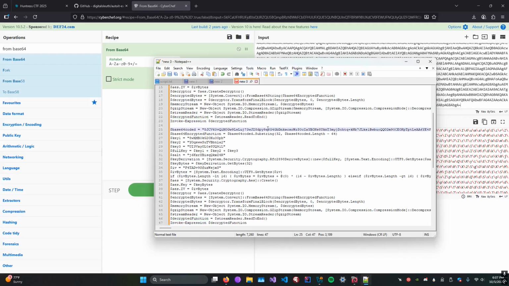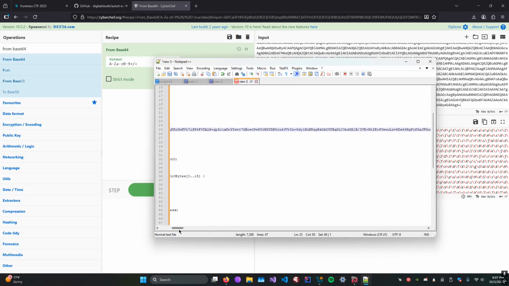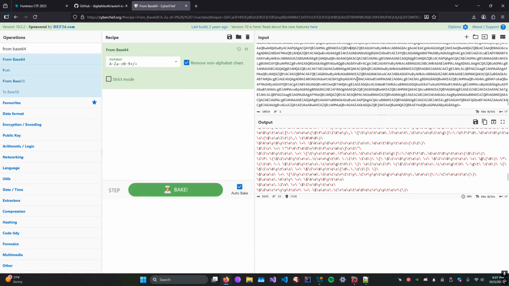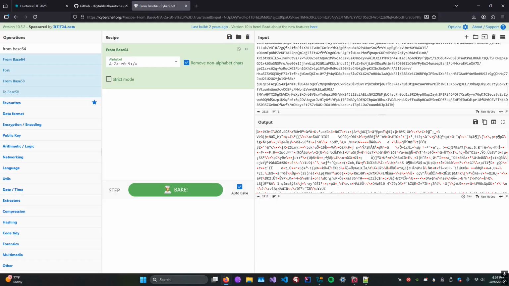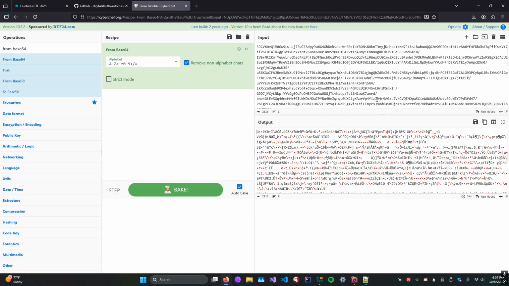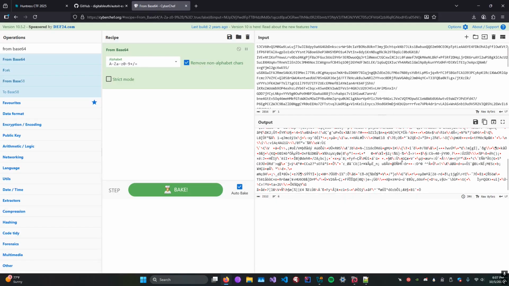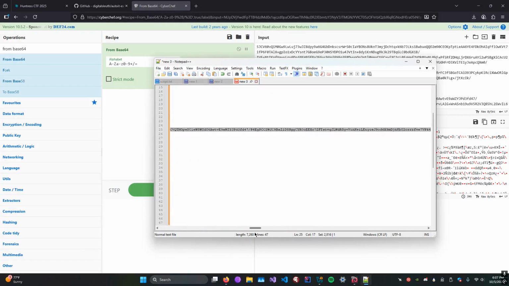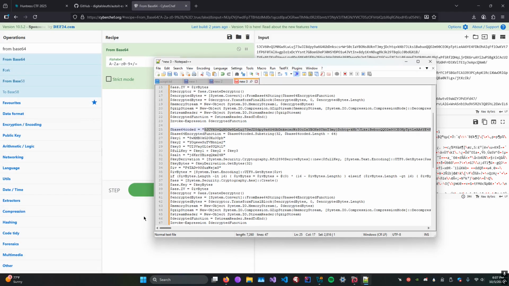Okay. Let's then, I think it's this one, so I'm going to take this string and put that into from base64. Oh wow. Okay, can't be that one. Unless I have this wrong. Unless I forgot something. No, I didn't. Okay.